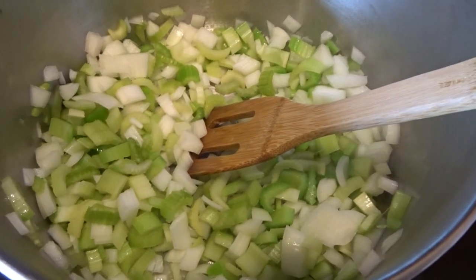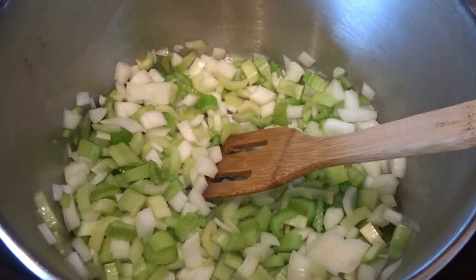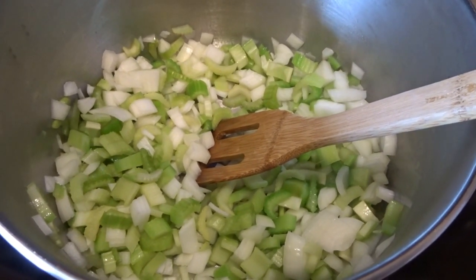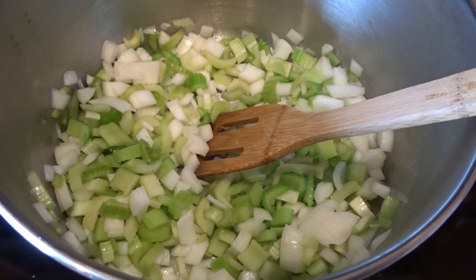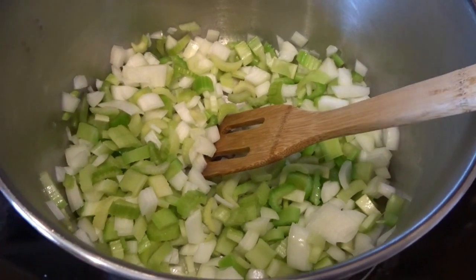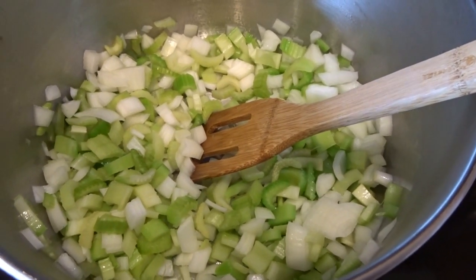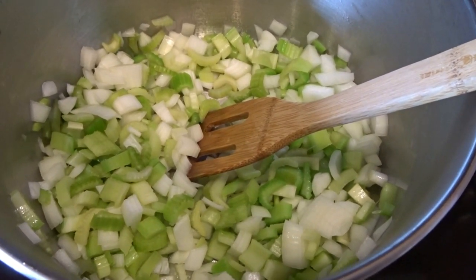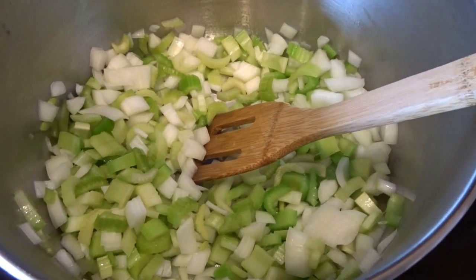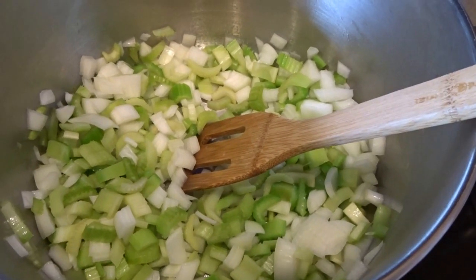Okay, so I've turned off the burner for a second because it was just too steamy and loud, but what I'm doing now is sauteing my onions and celery in just a little drizzle of olive oil. I'm gonna keep stirring those around until they start to soften up and become a little bit translucent, just to kind of get this soup started. This is the way that I love to start my soups, with my celery and onions, and of course my carrots too if they're raw. But when they're frozen, I just add them in at the end of this process, which you'll see as soon as these are all sauteed up, I will go ahead and add the carrots and the broth.